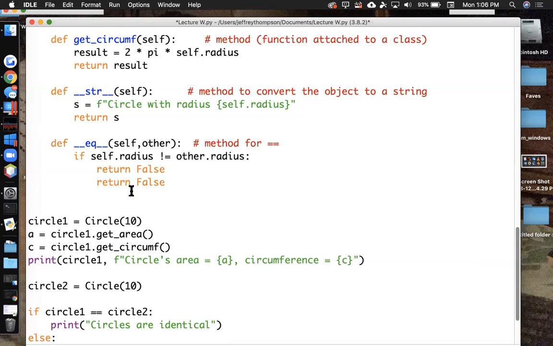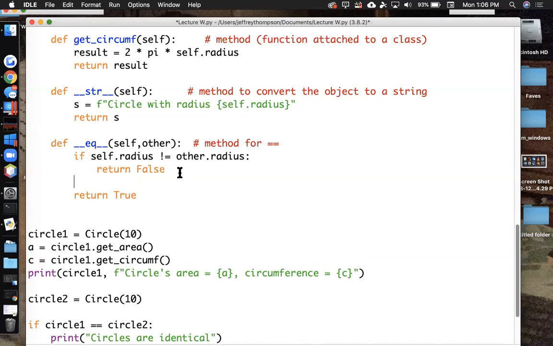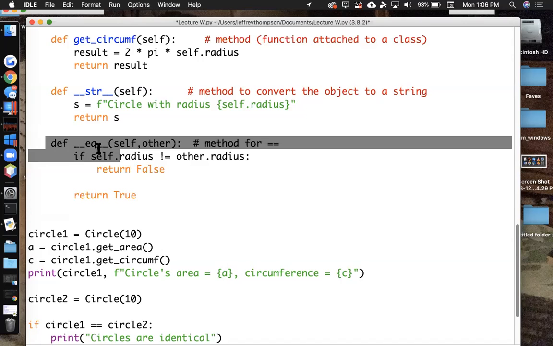Now I'm going to take that else out. We don't really need it if we are returning out of it, because if we don't return out of it, the only possible thing we can do is that. And if we did not return false, I want to return true. Now, the other way was just fine. I'm just doing it this way so that when we do our rectangle class, it will look very similar to this.